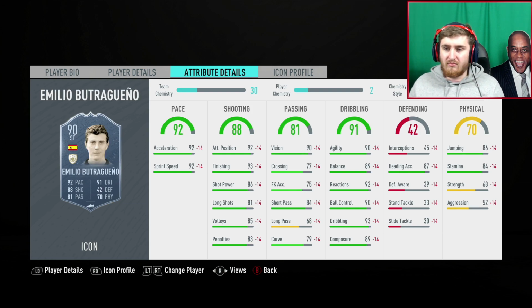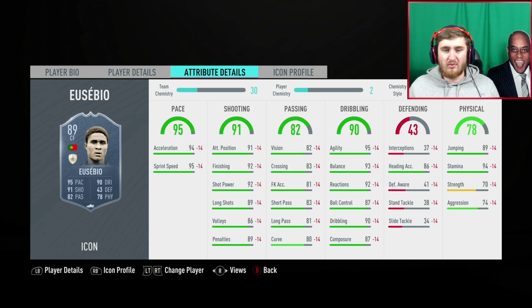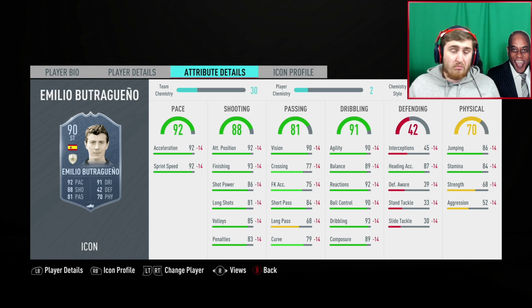I like these three cards, and these are all very good options. 5-star weak foot this year is massive. Butragueno also has the finesse shot trait. He's got very good passing and dribbling. It's just the skill moves and the physicals aren't that elite, but a very good option. Butragueno is probably pretty good value at the moment.